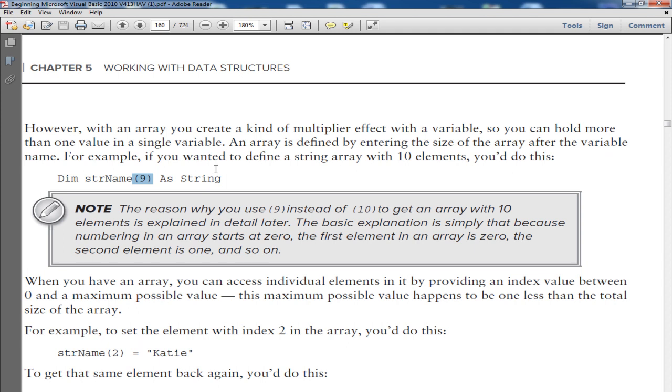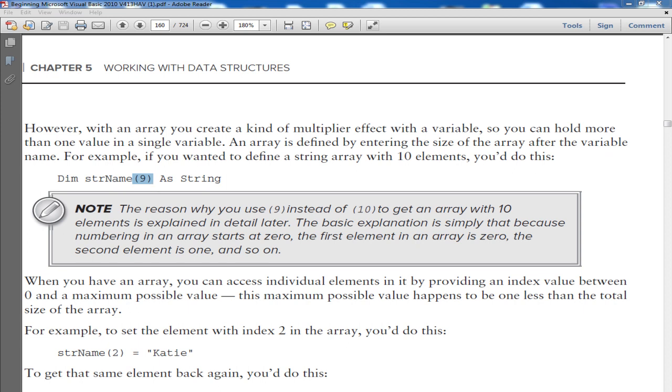And what this will do is create an array of 10 elements that will all have to be string types. Now, we said earlier that usually we start counting with 0. So it's 0, 1, 2, 3, 4, 5, 6, 7, 8, 9. That's 10 elements. Okay? So this doesn't create just one string. Actually, it creates an array that can contain 10 strings.